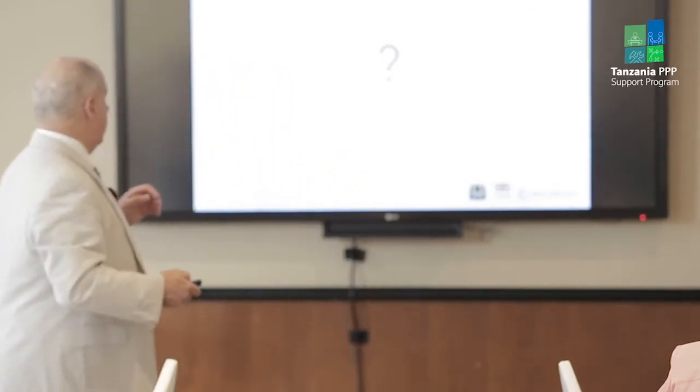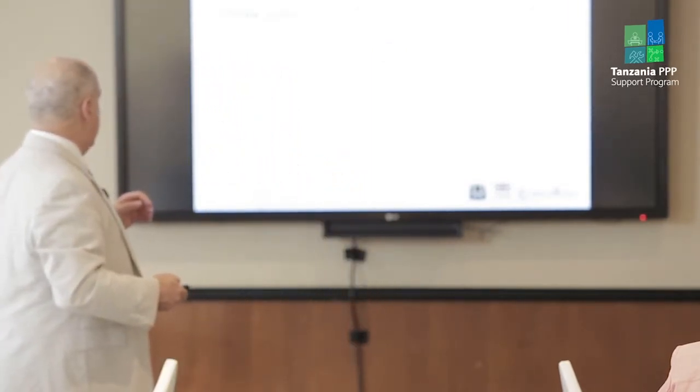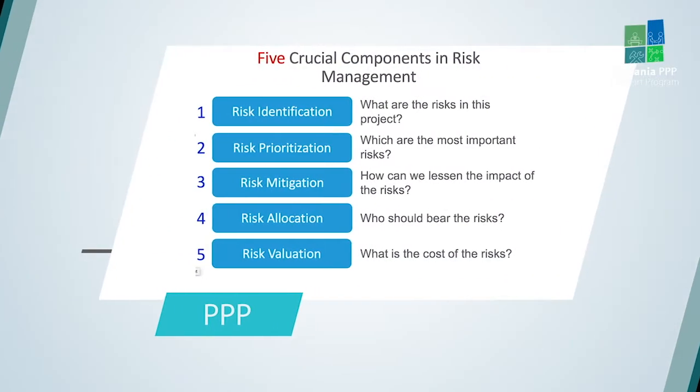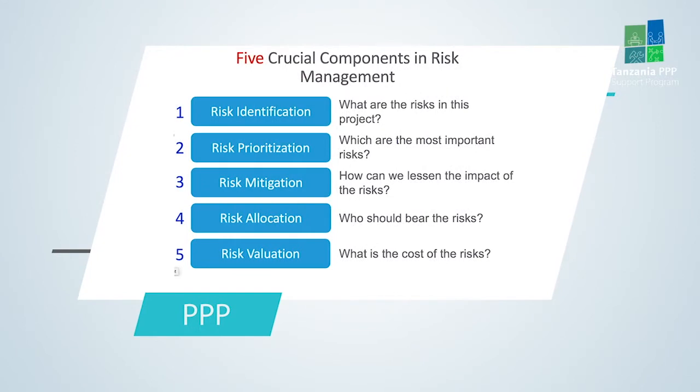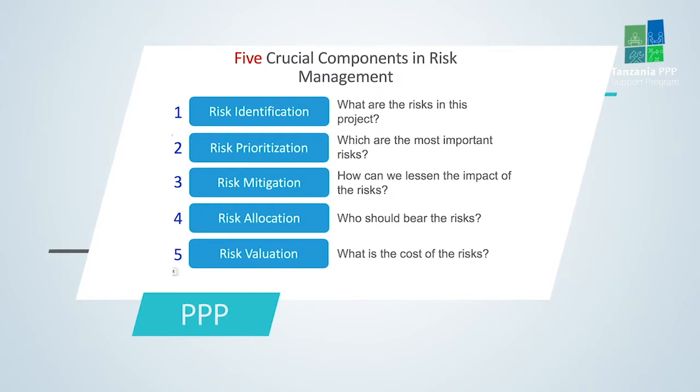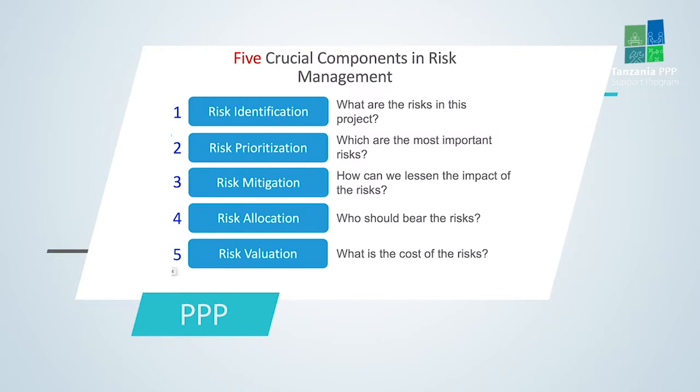So, in our objectives, we want to be realistic in terms of our risk valuation. We need to manage the risk. We've got to allocate the risk. Here are some steps in terms of managing risk in public-private partnerships. Okay? So I like to think of it in really 5 components. Identifying the risk, and we'll go through how you do that.